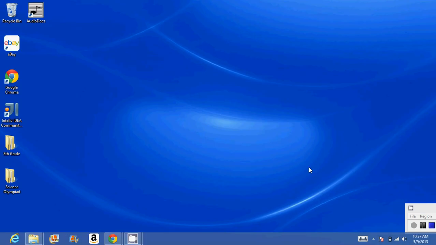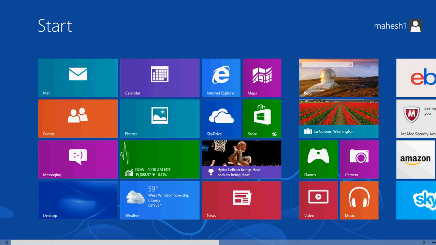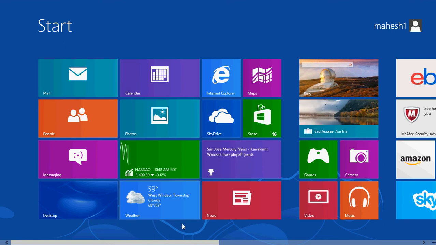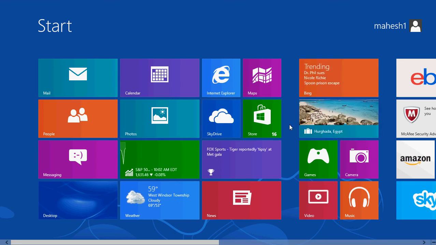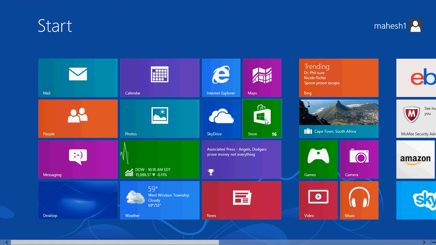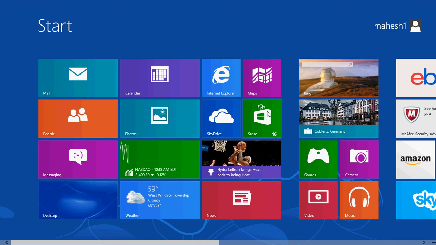Okay, other things. Let's see. Apps, I'll do a short thing on apps. So these are tiles, and you can make the tiles live. Like I have a weather tile that's live. And they're different apps. So you have SkyDrive, which is basically like Google Drive, if you know what that is. Store, it's like the App Store on Macs or on iOS devices.